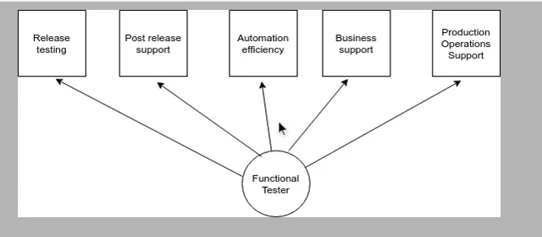The next one is production operation support. This simply means that for any issue or any query from the client side, we should have all of the steps thoroughly documented in a place where the production team could just have a look and respond as quickly as possible to the clients. This would not only ensure better client satisfaction, but it would also give confidence to our production support teams that a functional tester has an SME level of understanding of the product.